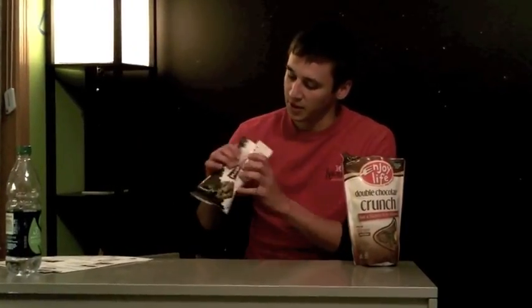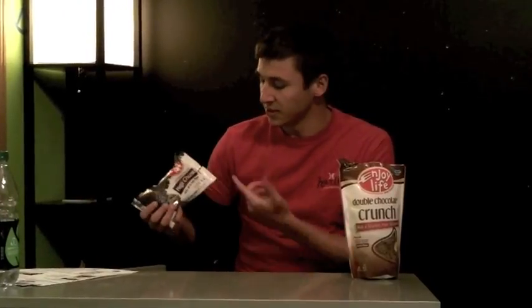And then also, just opening these up here — the Mega Chunks. These are obviously dairy, nut, and soy free, and free of a lot of other allergens as well. One thing I was surprised by is there's not very many ingredients in there — it's just evaporated cane juice, natural chocolate liquor (don't worry, it's non-alcoholic), and non-dairy cocoa butter. I want to try the Double Chocolate Crunch first since it's obviously going to be less chocolatey than a couple of semi-sweet chips, and I want to see how it compares.